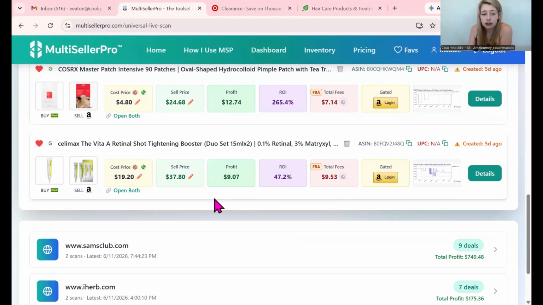And if you want to do an even deeper dive, you can open up your both links as well. You can take a look at it on iHerb, double check things, look at it on Amazon, double check things, with your MultiSellerPro Chrome extension to do all the math for you, to plug in your price again, to look at the buy box rotation, things like that. But we can see quickly we have narrowed things down and we have found one product that is good, right?